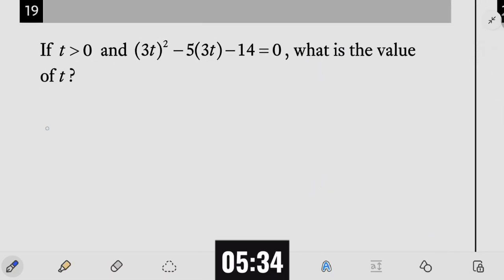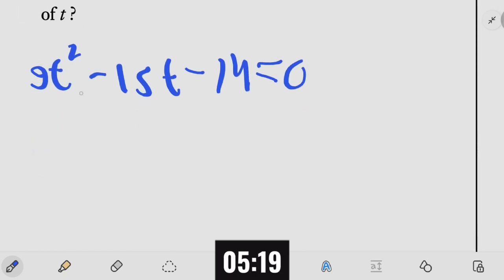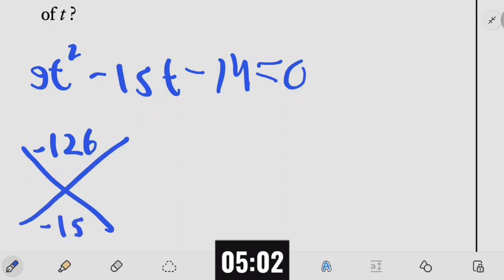Okay, we're solving for t, what is the value of t? This cannot be that hard. 9t squared minus 15t minus 14 equals 0. We can't really take out anything, so we have to do the ac method. We multiply these two, 9 times negative 14, so negative 126. What number multiplies to negative 126 but adds up to negative 15?